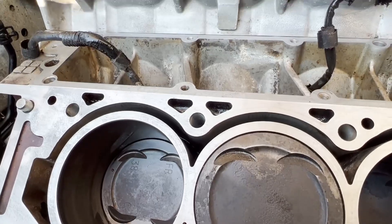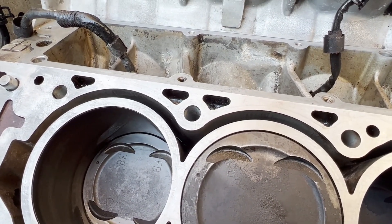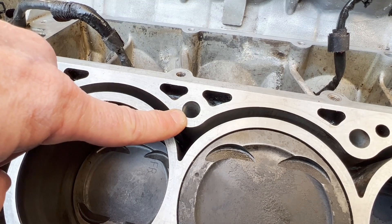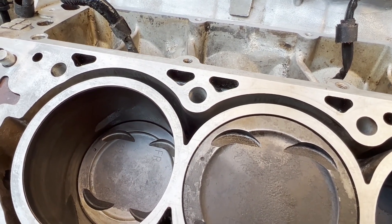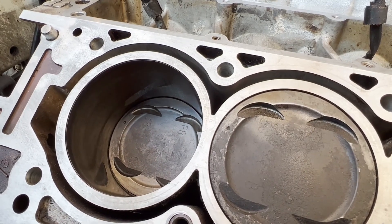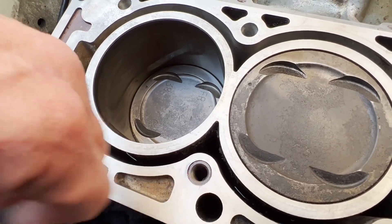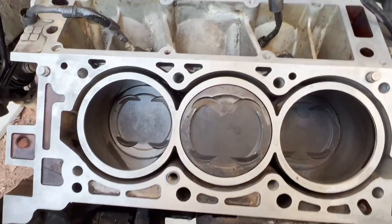Now that I have all my measurements, I'll make some calls and see what I can find. I might have to step up the size of the head bolts — everything might have to go up because I'm going to have to go up in the size of the insert. We'll just have to see what works in that existing size hole, what insert I can put in, and the inside diameter of the insert will determine what bolt I can use. I'll do my due diligence, take my time now — it doesn't seem wise to go forward with this as-is. That would just be throwing good time after bad. I'll keep you posted.